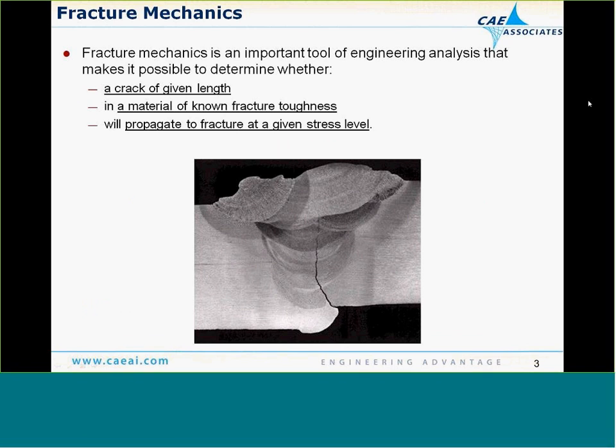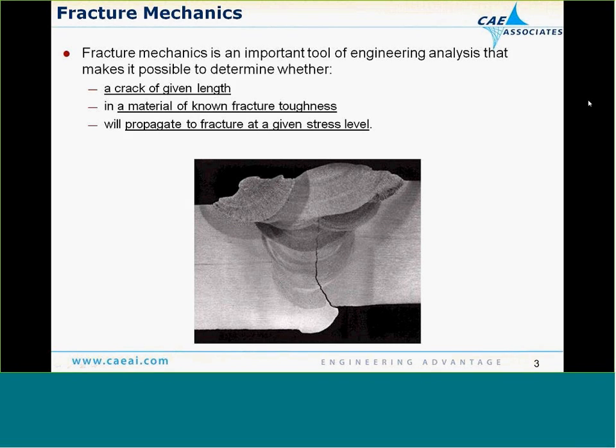So let's just jump in. I'm going to start off by giving a very brief overview of fracture. I assume many of you are well aware and probably perform this analysis. As a matter of fact, I'll ask a poll question in a second to find that out. But just to bring everybody up to speed, when you perform fracture mechanics, the real key is you're looking at and actually analyzing a flaw in your analysis.